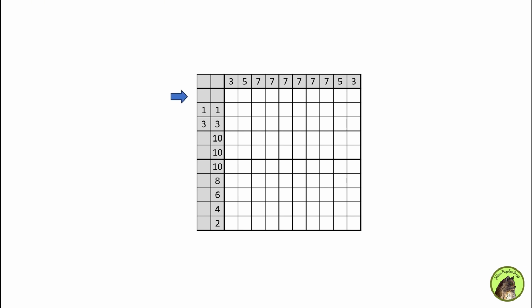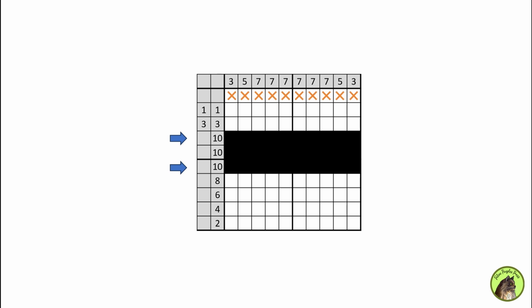We can tell it has no black squares, so we can blank all the cells belonging to this row. Now this row here, in turn, has 10 black cells, and the width of our grid happens to be 10. This means all the cells in this row must be black. As you may notice, we have 2 more rows with 10 black cells, so we can color these as well.